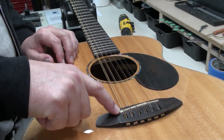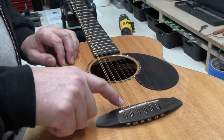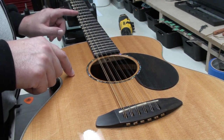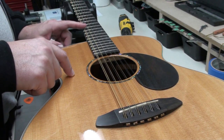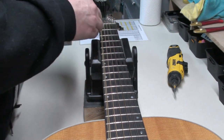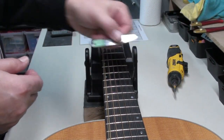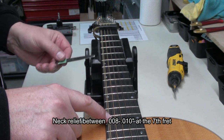Then we'd look at the saddle itself to see if it's seated properly, nothing's moving around, what the spacing is like. I'd check the neck relief as one of the things I'd look at, and the action, so let's have a look at that. Alright, let's have a look at the neck relief. So we're going to capo the first fret, and we're going to start with a 10,000ths feeler gauge. So hold down around the neck and body joint here.